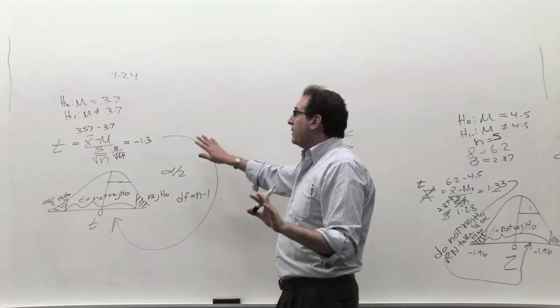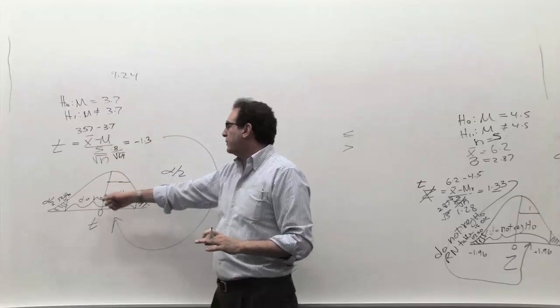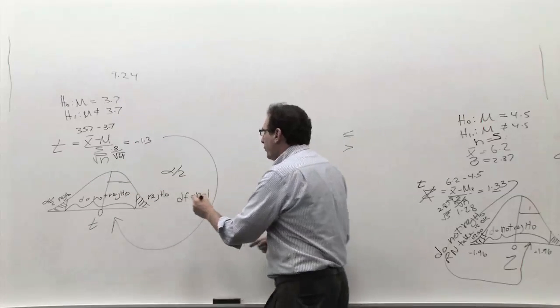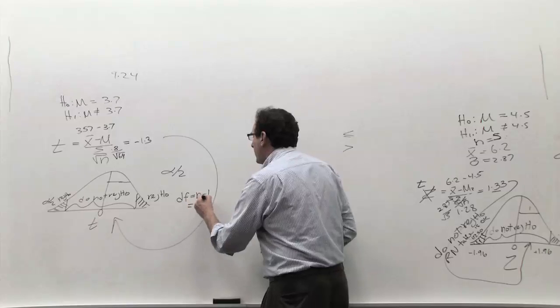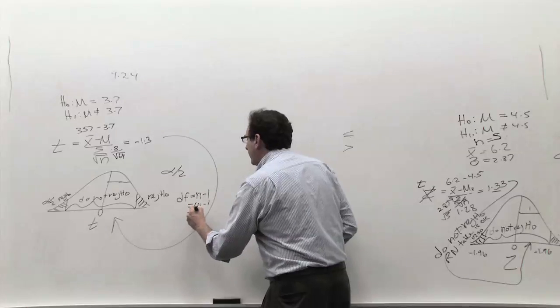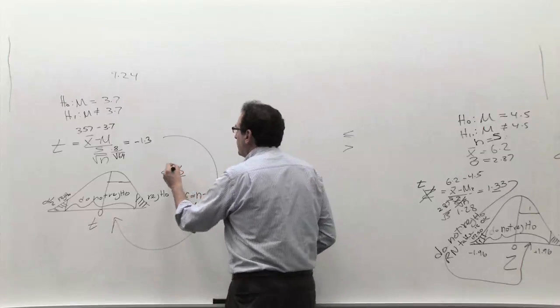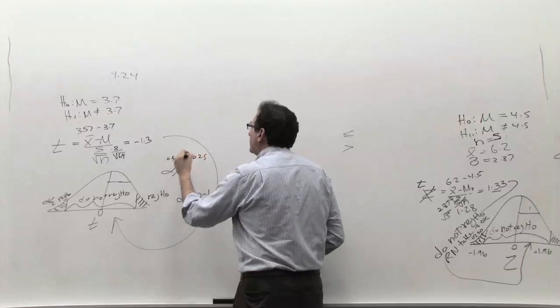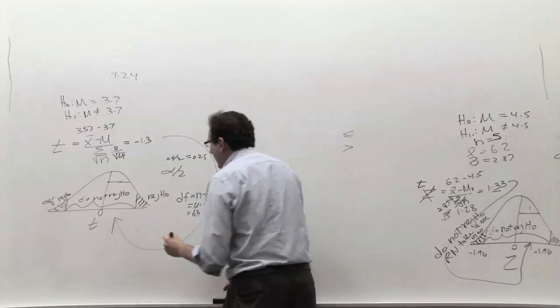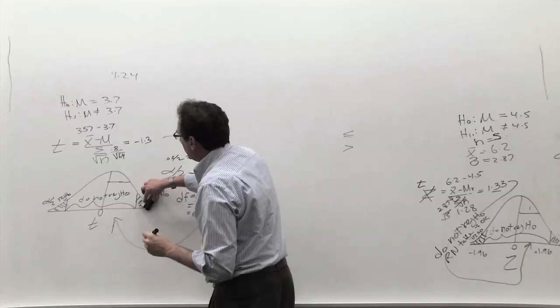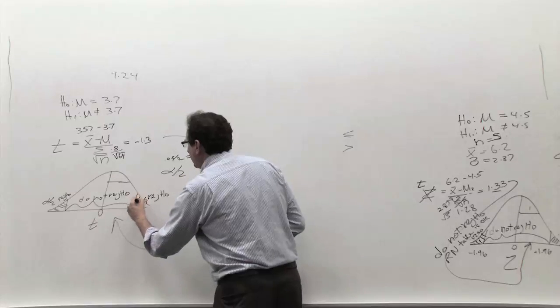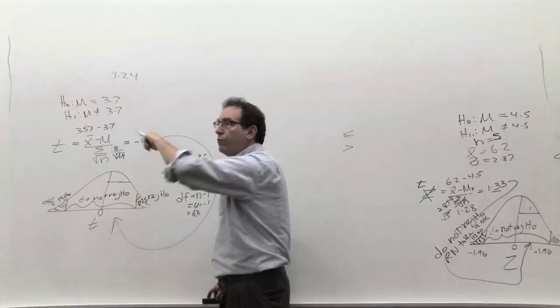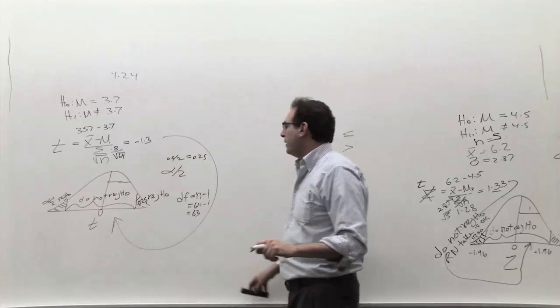Now, that's the end of step number one. Step number two is done. We're halfway finished. Step number three, you've got to go to the degree of freedom of 64 minus 1, which is 63, of course. The alpha is 0.05 divided by 2 is 0.025. So you're going to go to the t-table and look up under the column label 0.025, and going down to row number 63, which is the degree of freedom.